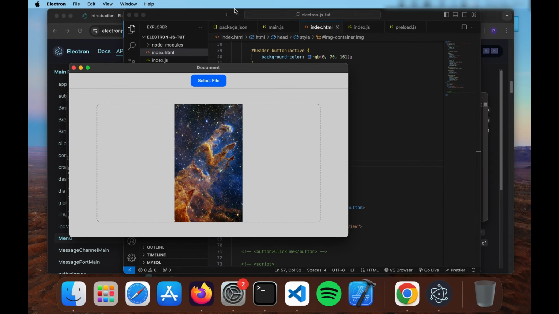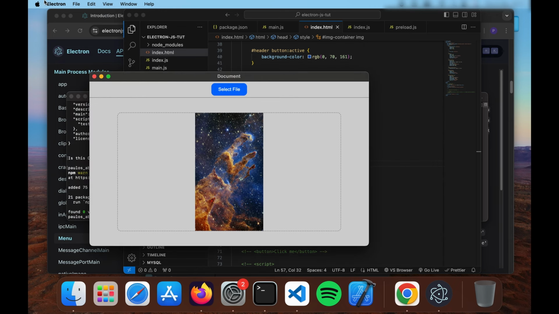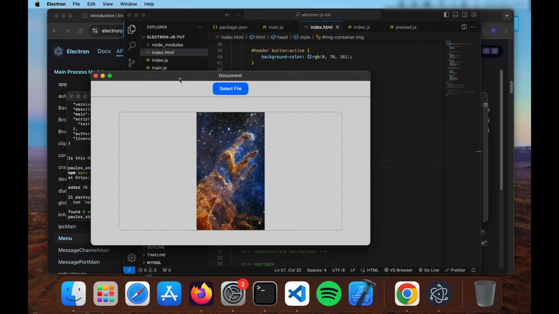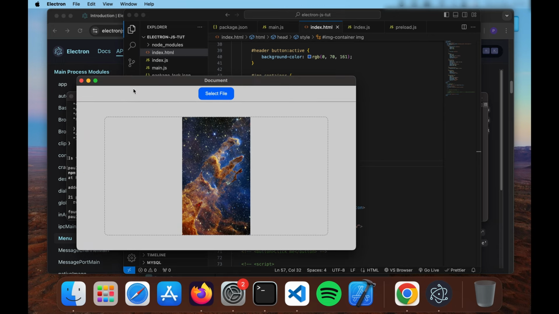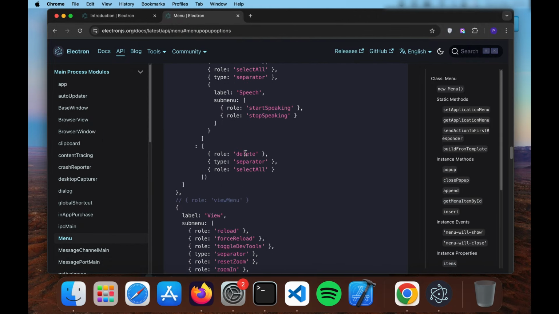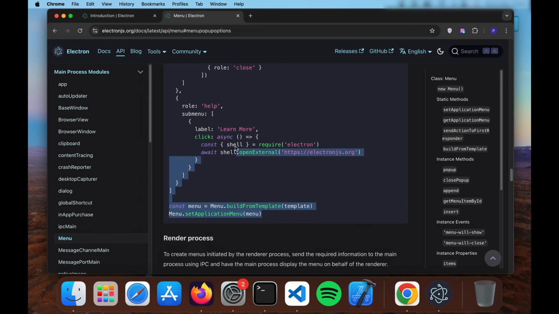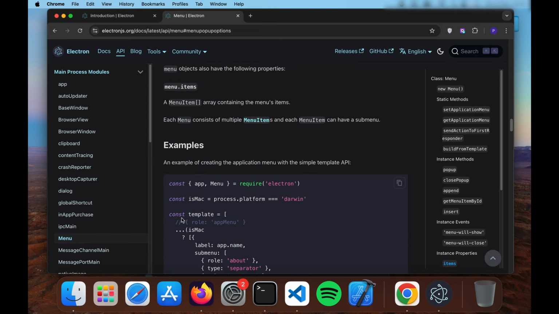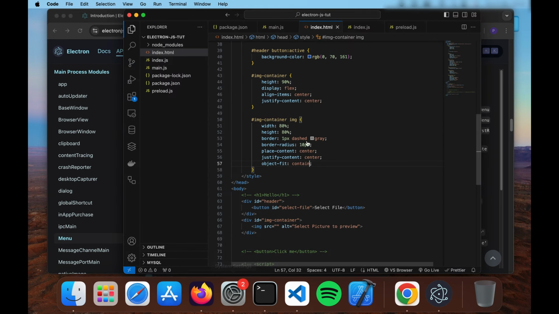I just extended the screen to the top so that it's going to be showing the top bar here on Mac. On Windows, this top menu is going to be in the header of your application, like this. Yeah, now we can actually edit this. To do that, let's go to the Electron JS documentation and this example menu here. Let's copy this example menu to create a custom menu that fits our application.